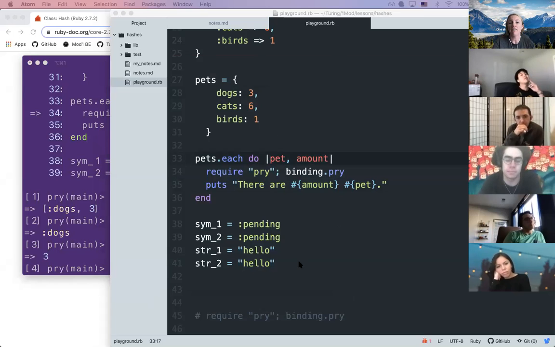Okay, cool. What questions do you have about iterating over hashes, about hashes in general, about how we query a hash, how we can add a key, that kind of stuff? Alex.